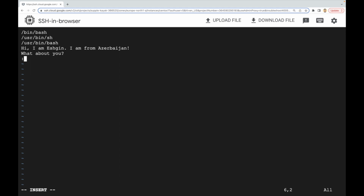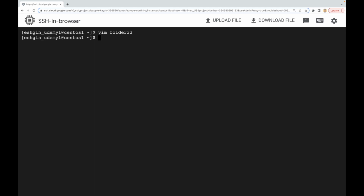So before that, we're going to jump back to command mode, then the colon, then Q. It gives a warning that there is no write since the last change. So we pressed the letter O, which just added a new line, but it was a blank line. We didn't write anything in that line. So therefore it says that there is no write. So if you want to override this, you can just write colon Q, and for the overriding you can use exclamation mark and then press enter. So it's already overridden.